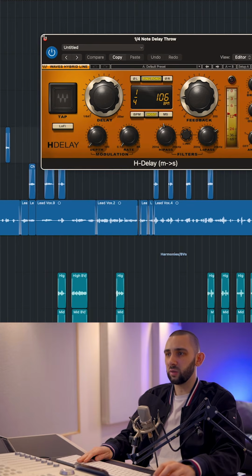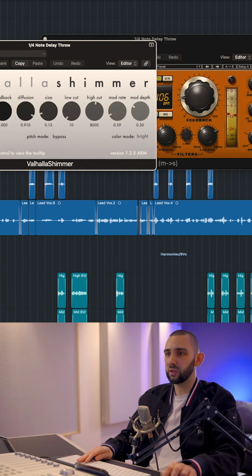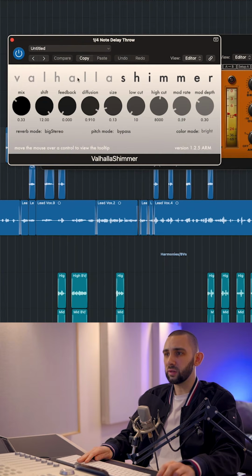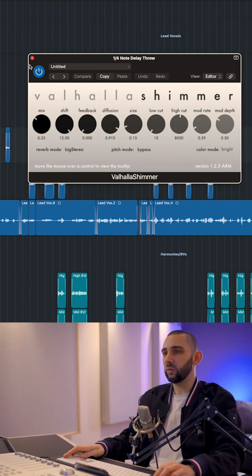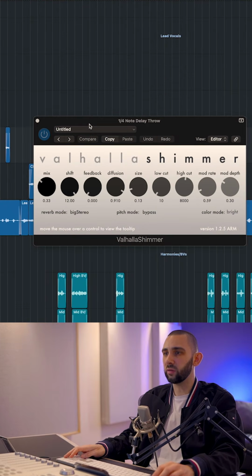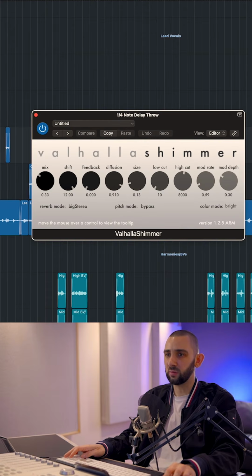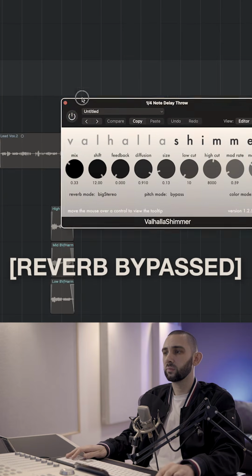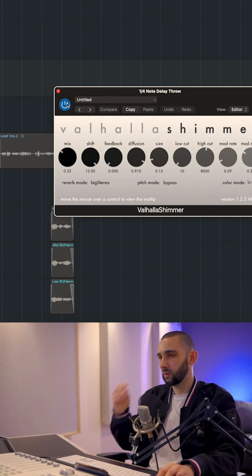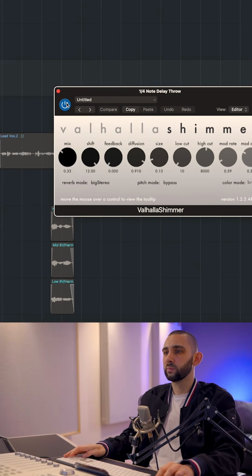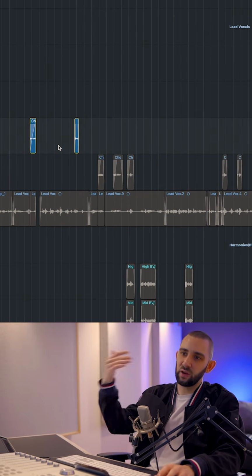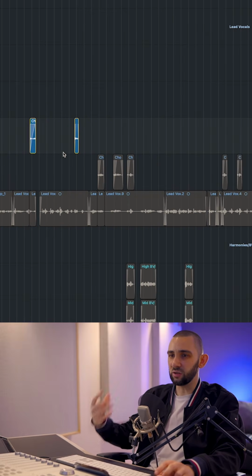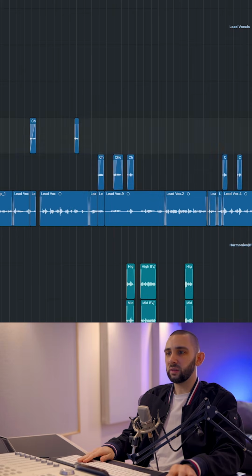It's on a quarter note on the ping pong setting. But then after that, I've also added quite a big reverb on the end of this. And I've used the Valhalla Shimmer, creating like a big sort of blanket of reverb over things. This is a really important part of creating the delay throw sound for me. So I think it kind of sets it back further in the mix, but just adds like a big kind of luscious vibe to the delay there.